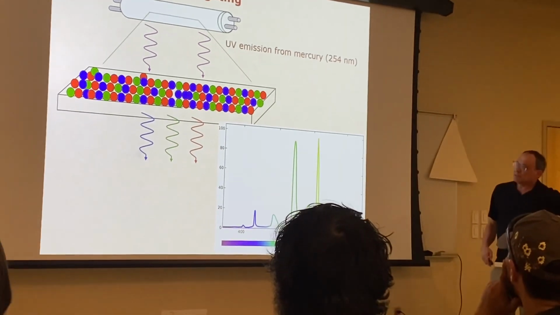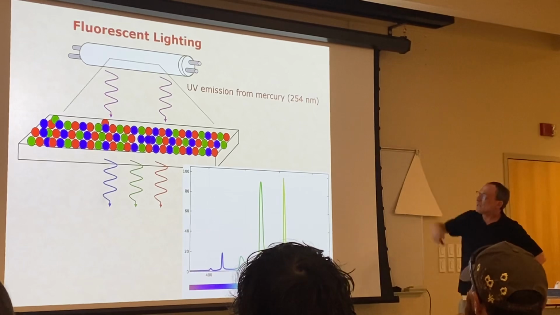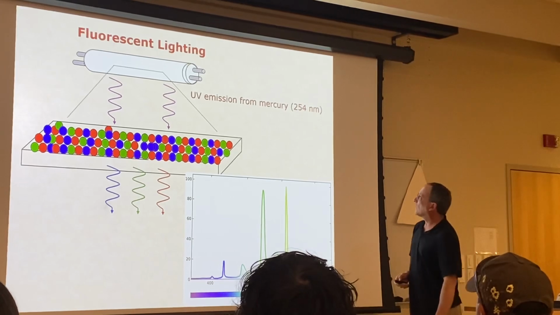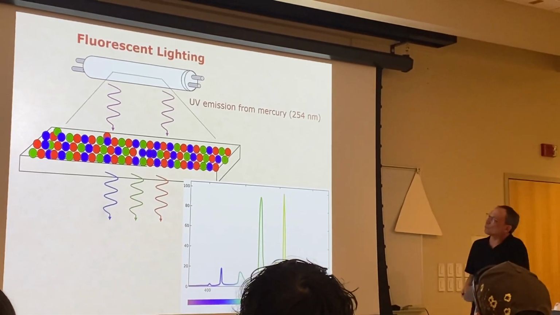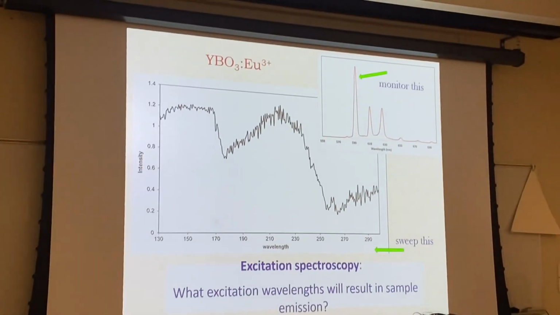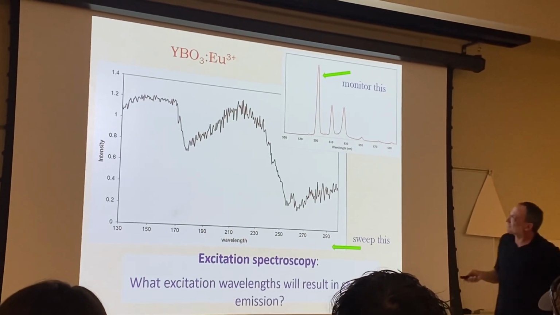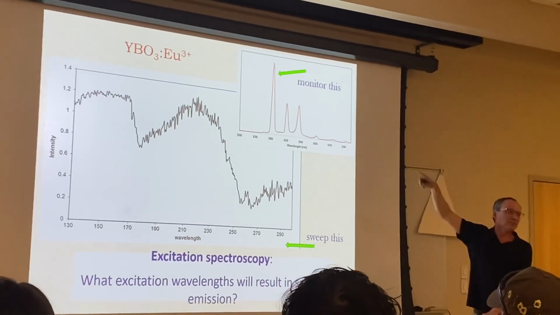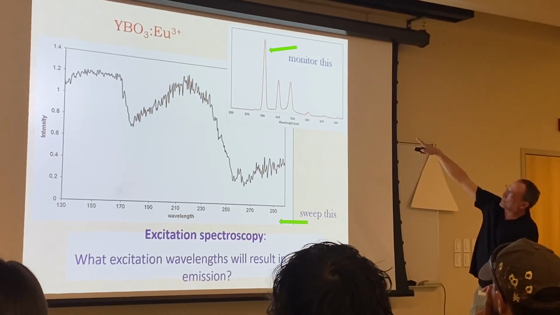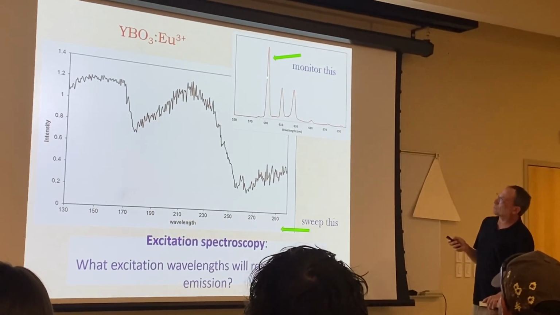The other piece of this is finding materials that are going to work if I hit them with that energy. This is the emission side. This is the light that's coming out, but I also have to worry about what's going in. That's called an excitation spectrum, and this is much more confusing. So here's yttrium borate with europium. Tracy probably collected 5 million of these when she was doing work. Actually, we worked with this so much, so many people have made this and measured this. So you look at the emissions. I'm going to pick that peak there. Oh, I have a pointer. Oh yeah, here we go. Here, we're going to pick that peak.